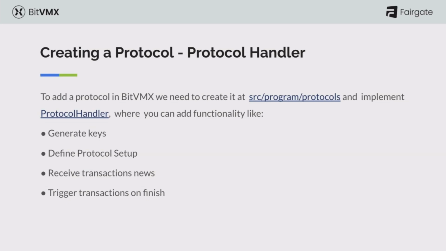Then the receive transaction news: all transactions in the protocol will have names and belong to your protocol. When BitBMX detects that one of those transactions was sent, it will inform you, and that's the hook where you will be able to code whatever you want. And finally, the trigger transactions on finish is called once setup of the protocol is complete, or some of the other actions were to trigger a particular transaction after that.